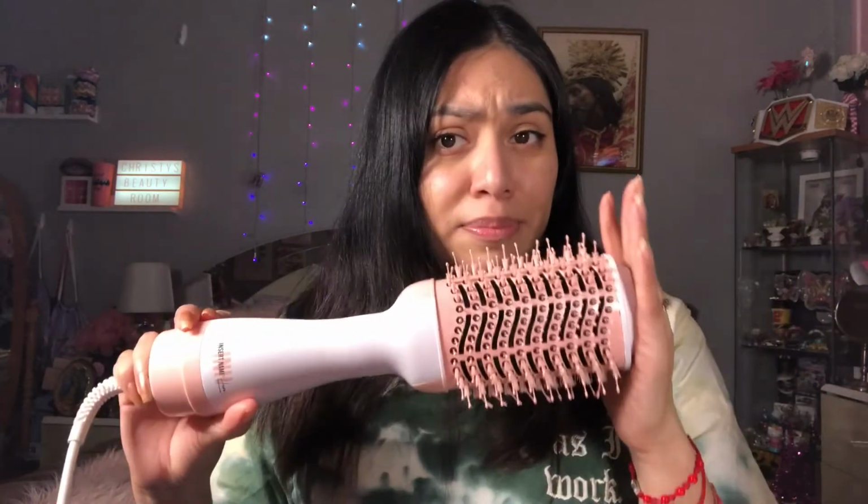Because when I just do a quick blow dry, my hair ends up looking like... So I did like this about it. And like I said, I do like the colors. It keeps with the same color scheme as the Waver, which I will bring you part 2 soon, and I apologize for the delay. But she's a keeper, and if I'm going to say yay or nay, I say yes, get her. But if you want a better deal, I don't know if they still have the bundle, but sometimes they offer this one and the Waver together.